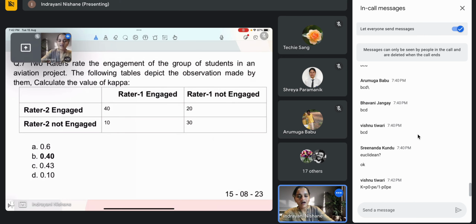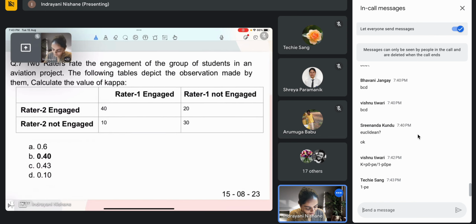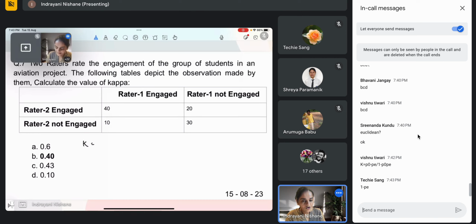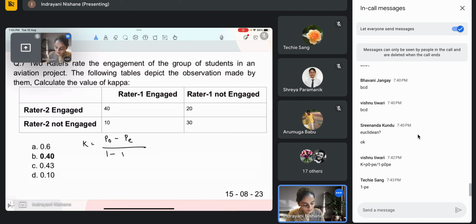Yeah. So as far as I remember, these values are very close to what sir had discussed in his lectures also, like 40-20. This confusion matrix is what he has already done. So if you have watched the lecture, you already know the answer. That's why I have bolded the answer of this question. As we already have the formula in the chat box given by Vishnu Tiwari, I will write down the formula. Kappa is probability observed minus probability expected, divided by 1 minus probability expected.